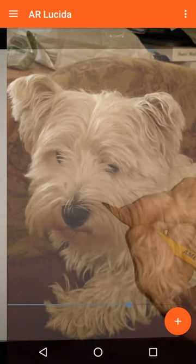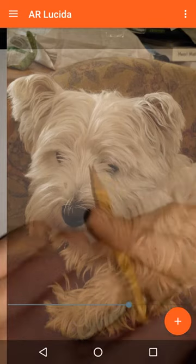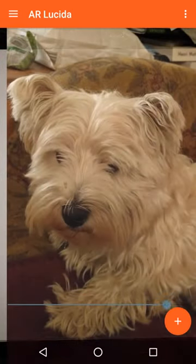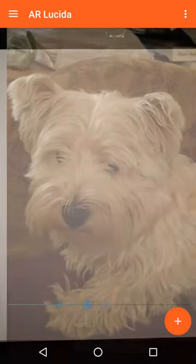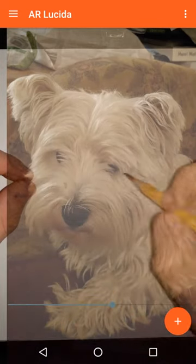Okay, so the next thing we're going to go through is a few of the filters. You'll notice the camera, well, let's quickly just look at the slider bar. The slider will control the opacity of the image. You can go 100% to 0, whatever you need in between, and you can control it at any time. I'm going to say that that's probably pretty good for now.